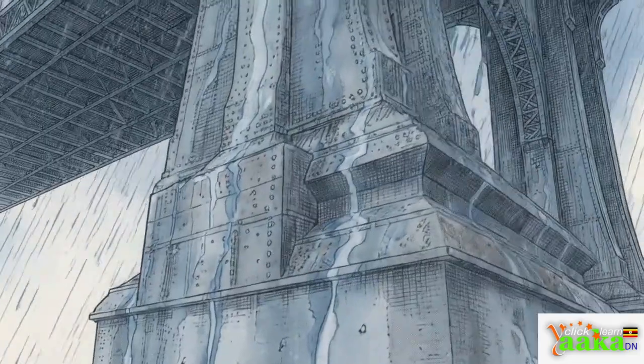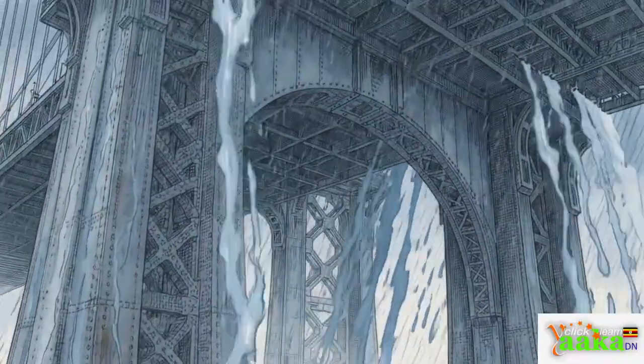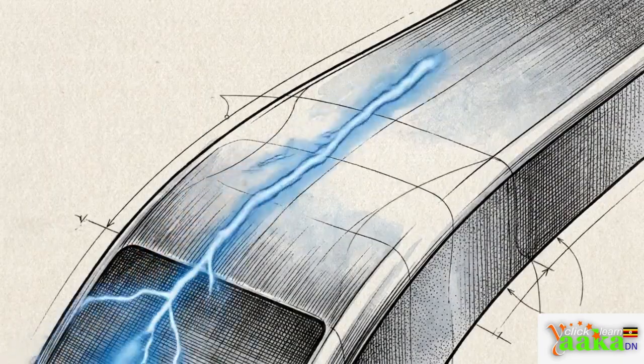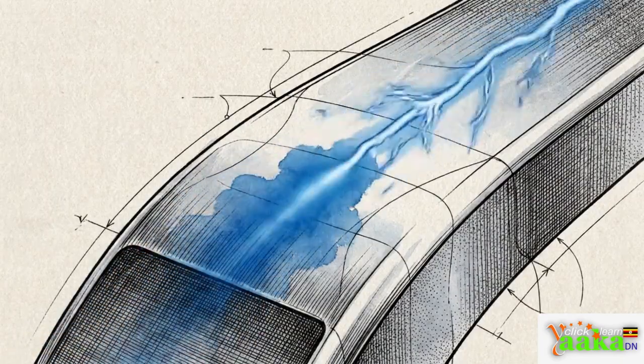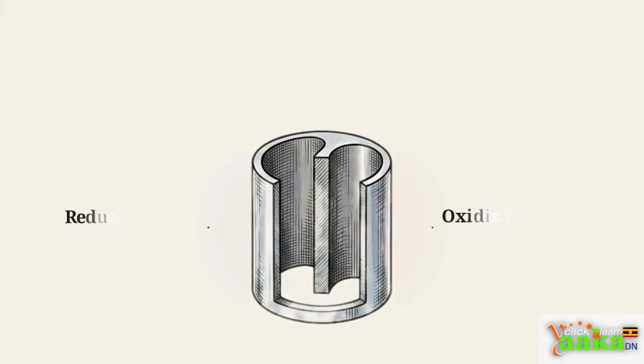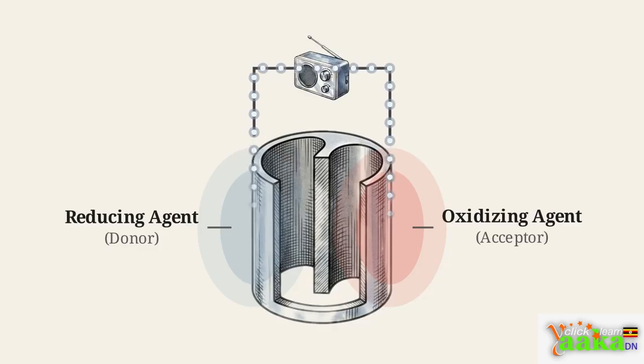To protect massive infrastructure, we do not simply build thicker walls. We manipulate the strict rules of chemistry by offering the climate a more willing victim. But what if we stop trying to prevent this electron theft entirely and instead force the thieves and victims to work for us? In this dry cell battery schematic, the exact same redox principles apply, but the oxidizing and reducing agents are trapped in separate chambers. Being separated, electrons must travel through an external wire to get from donor to acceptor. That flow of electrons is electricity.